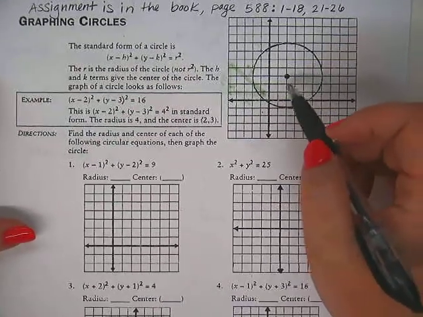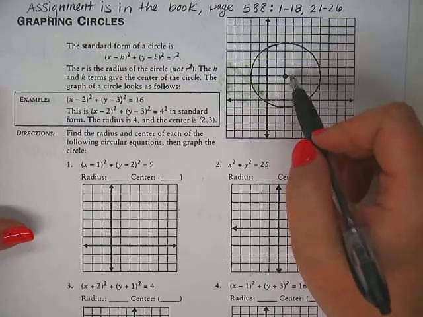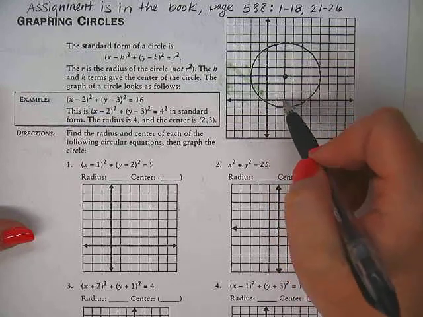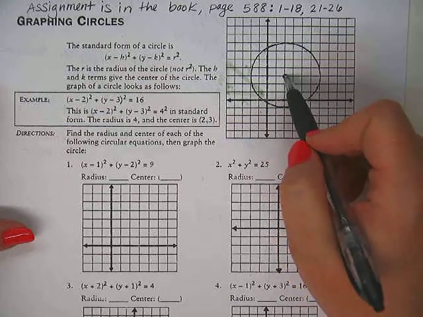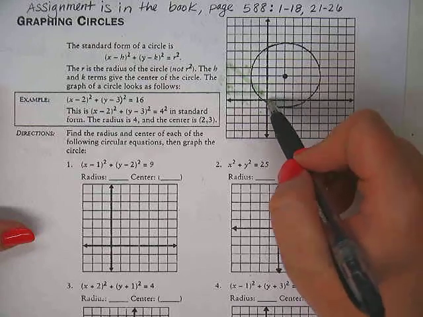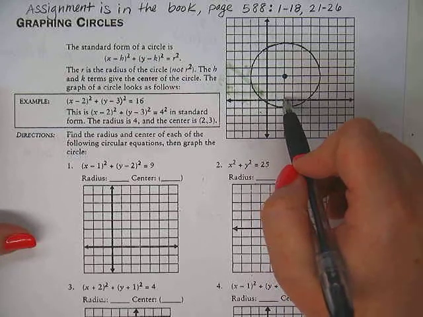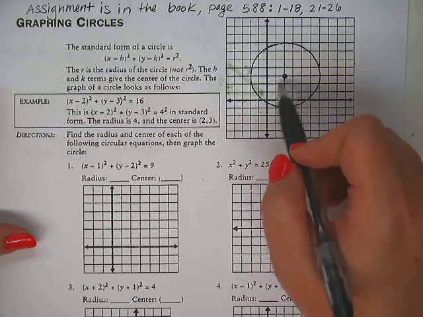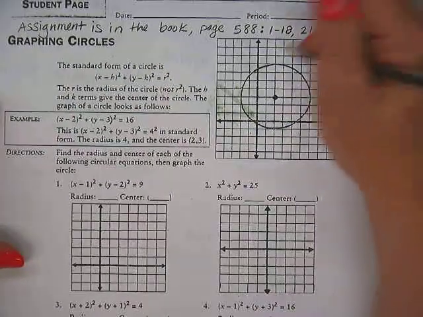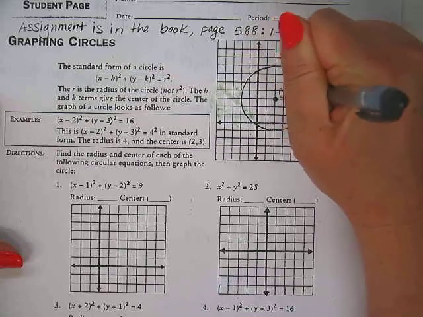We have another circle, but look where the center is. Not in the center. It's not at 0, 0. It's at positive 2, 3, 4... positive 3. Now be careful, it's not 3, 4, because you don't count the lines starting here. That's 0, remember? So you go 0, 1, 2. And then 1, 2, 3. So that point is over 2, up 3, right? So the center of this circle is at 2, 3.